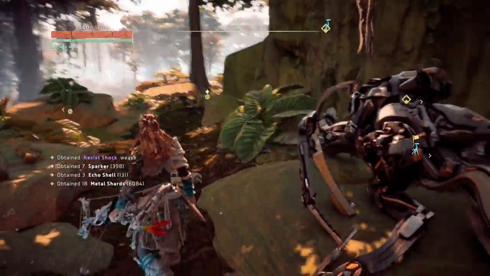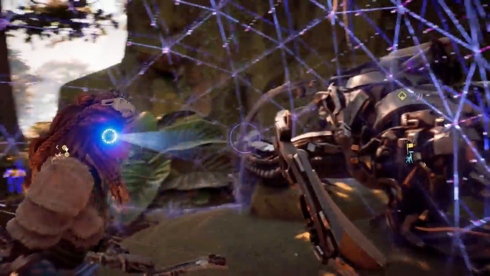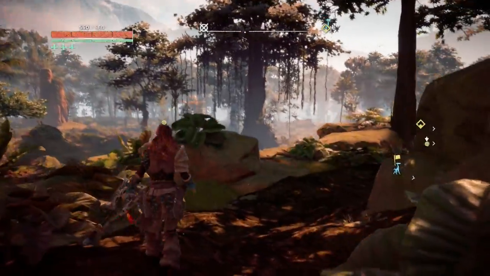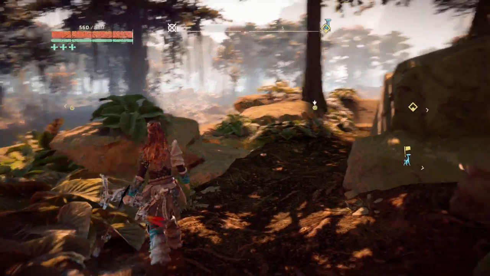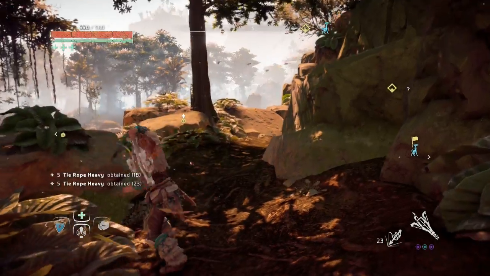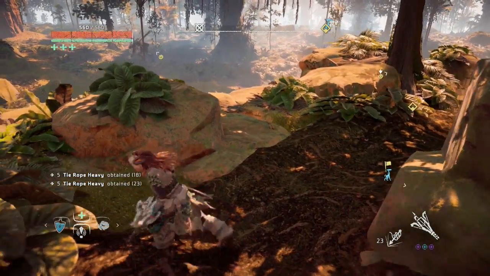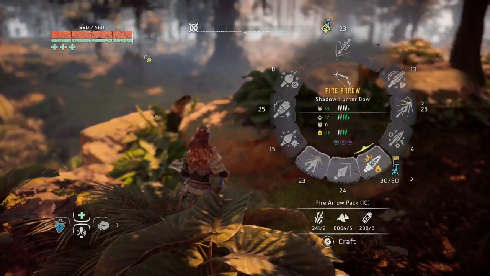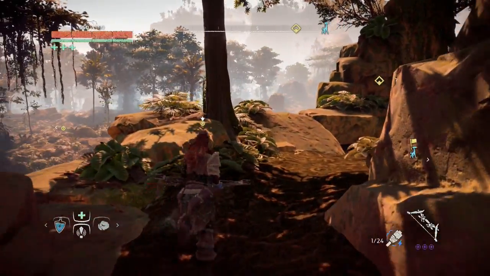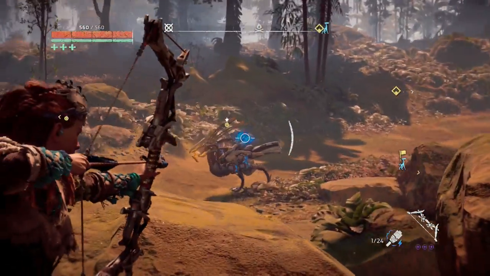Okay, another one. Do we have another one this way? I will kill all of them. Something else. Oh, another sawtooth. Are you going to come over here? No. Let's not attack this one. Let's get the bird though. Just go back.